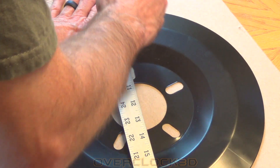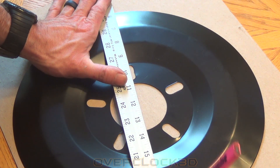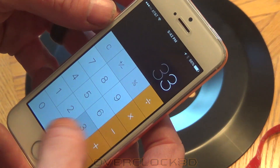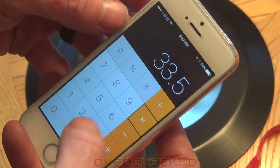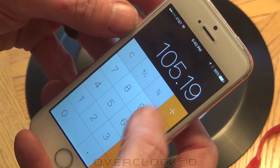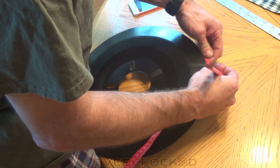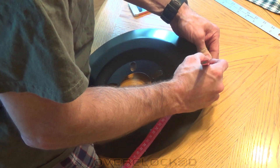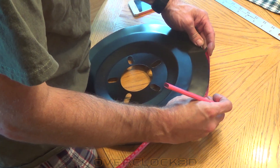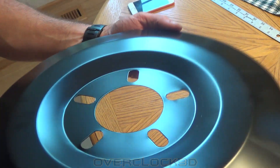The most challenging part is probably just figuring out how to lay the lights so that they're equally distributed in the rim. The way I chose to do that was to calculate the circumference of this particular brake dust cover and then divide it by eight, so I ended up with eight equal sections. About 13 centimeters is where I made each mark, giving me eight equally distributed lights around the circumference.